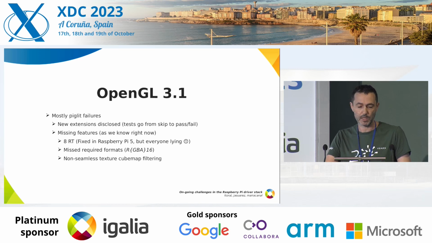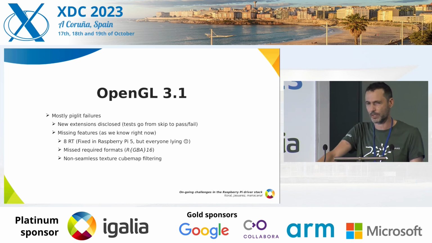The other thing that was missing was support for the 16 bits formats for texturing. We support this format for other things, but not for texturing. Fortunately, this is kind of easy to fix because in Mesa there is a fallback mechanism. So if you just say that you want to support this format for anything, we'll fall back to other formats that are supported. And with this, basically, we managed to fix all the problems.